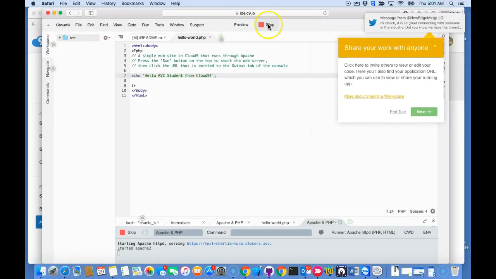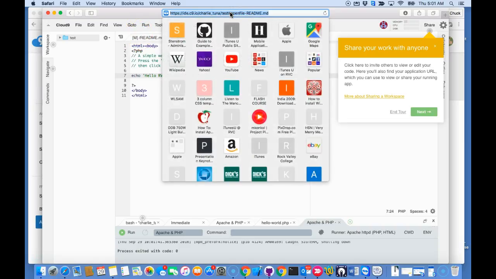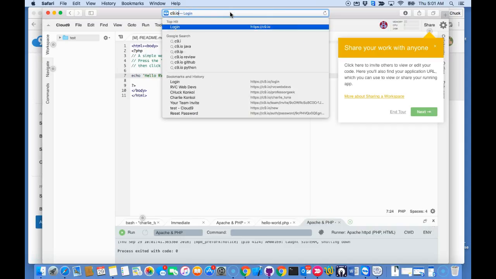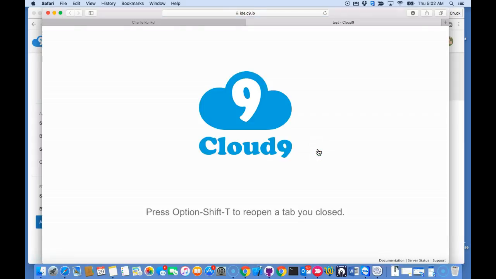You can stop your workspace, and then that's done. What I generally do is just type in my URL up here, c9.io, because I'm still logged in. It'll take me back to my workspace, and that's the one. You come back later, you click open, and then that workspace is going to be there.